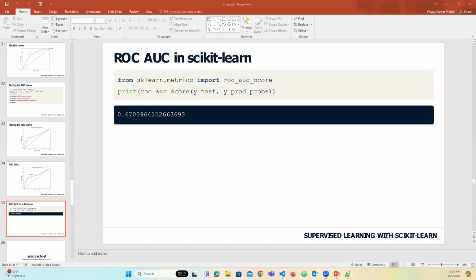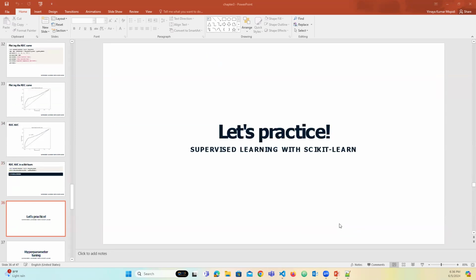Therefore, we calculate the area under the ROC curve, a metric known as AUC. Scores range from 0 to 1, with 1 being ideal. Here the model scores 0.67, which is only 34% better than a model making random guesses.